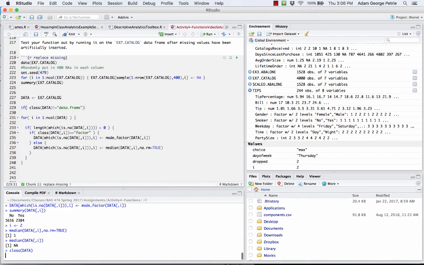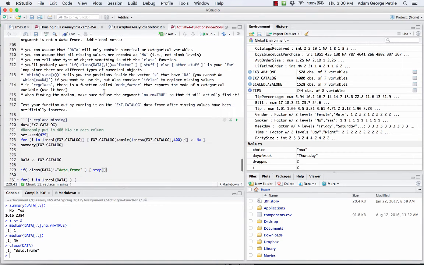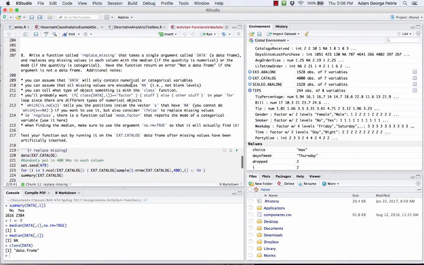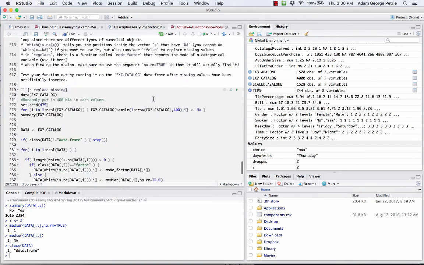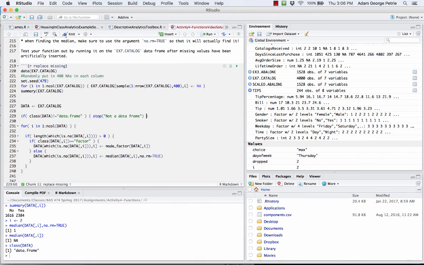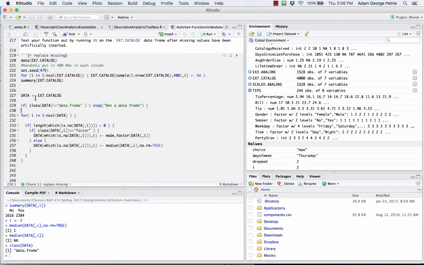notice if I do class of data right now, it says, hey, that's a data.frame. If it's not equal to data frame, that's when we need to do that stop message. So we'll output an error to the user that says, hey, dummy, you tried to do this on something that wasn't a data frame. And you can't do that. It doesn't make any sort of sense. So we're going to have it return this error message right here. Leave out the dummy part, just not a data frame. And we should be good to go. We need to make sure this code is generalizable into a function, but that should be really no problem at all at this point.